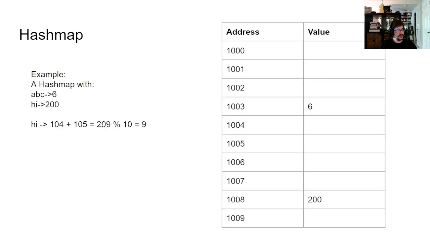So a hash map, I'm not going to try to do a hash map implementation in code because, one, JavaScript already has a perfectly good hash map implementation. It's just the object. The important thing to note about hash maps is that their insert and deletion, like push and pop basically, are always O of 1. They're always constant time because if you have a key, you can always look up that value immediately because you have this formula which doesn't rely on how many elements there are in the hash map.